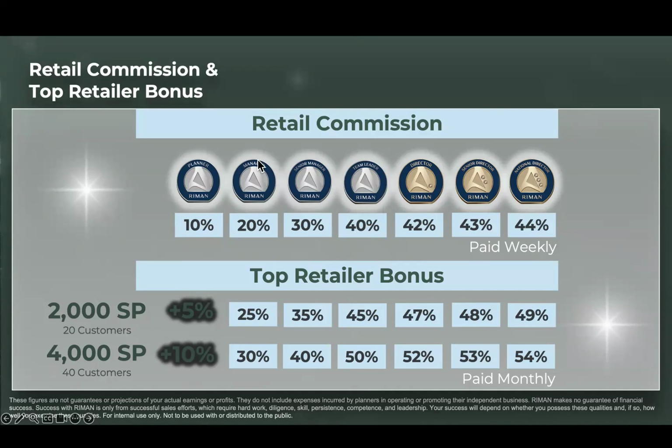I'm going to break that down, but let's talk about the retail commission, right? Now, planner, manager, senior manager, these are more like affiliate programs, or if you want to be a power seller, you don't want to build any teams, you don't want to build a distribution channel, that's great, right? What Riman is saying is you could still make lucrative, massive amounts of money just by doing the retail sale. Why? Because they're confident in the quality of the product with affordable luxury, right?